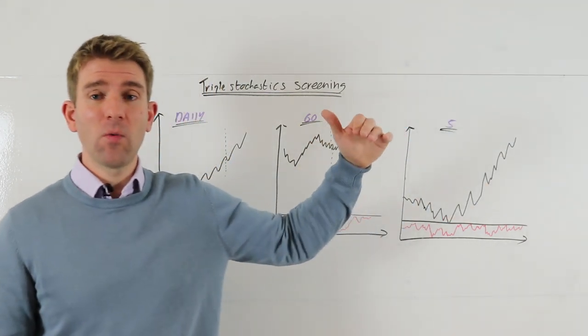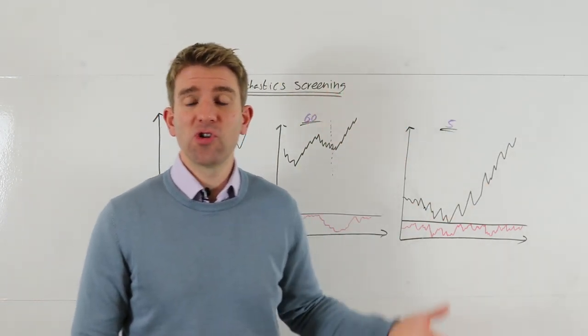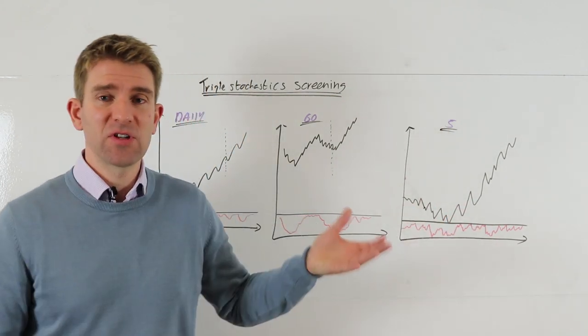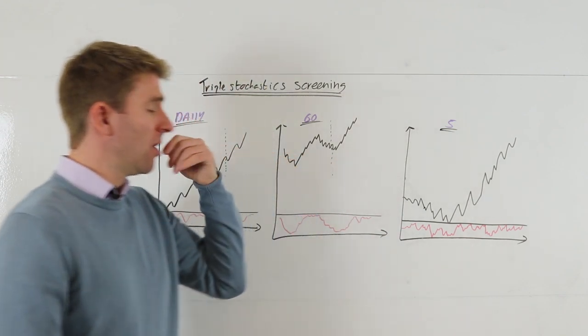So you know what stochastics are like guys, an oscillator generally will go into an overbought condition or oversold condition. The market pushes up and up and up, it'll stay overbought for a while, pulls down, it'll go into an oversold condition, then kind of chops around. It'll go overbought, oversold, it might not quite get into those conditions, will go up and down, up and down. So oscillator, that's what it does.